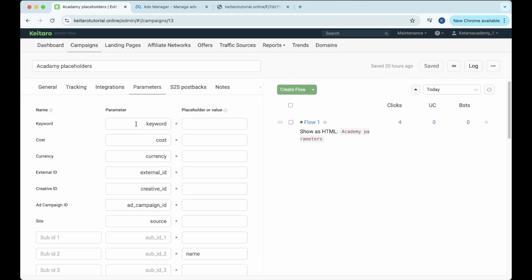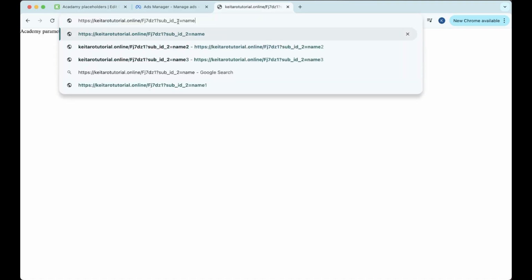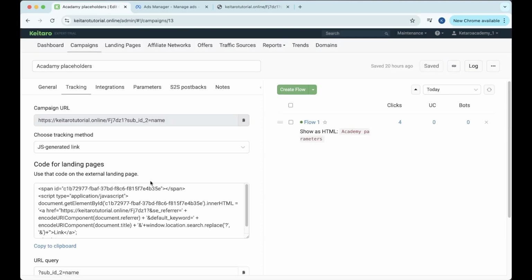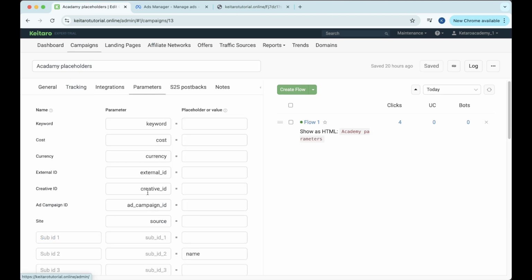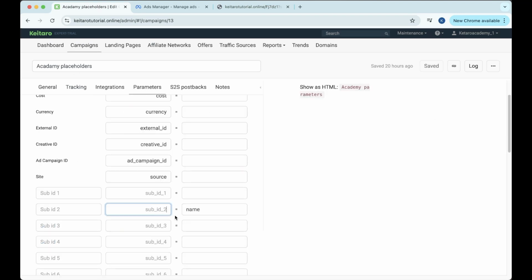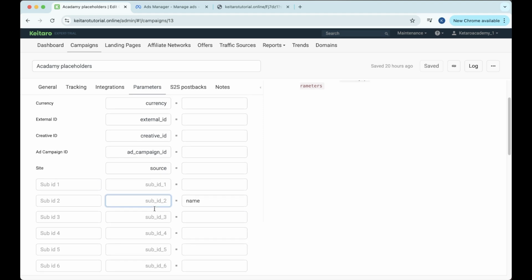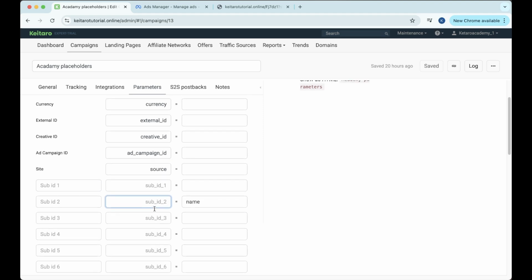Let me show you. So we copy the link and we see that here sub-ID2 is for a name. But if we, for example, put here just buyer as the name, nothing will be recorded in the tracker because there is no match, unless you change the sub-ID2 to buyer. To properly record the data, the tracker needs to recognize the specific block. By correctly naming the column, you ensure the tracker knows where to record the data sent by the source.